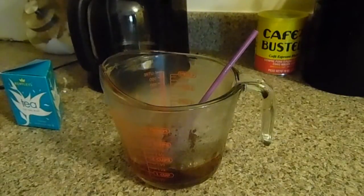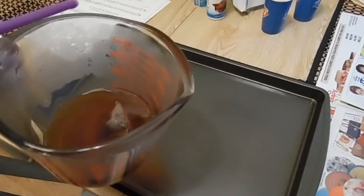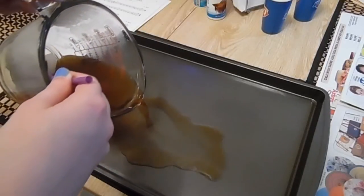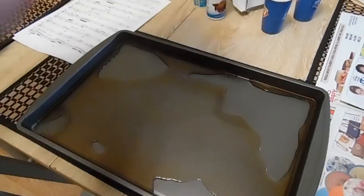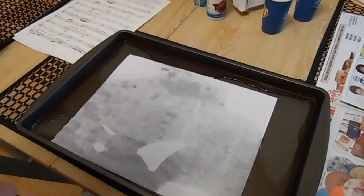Okay. Now since it's infused and we have a brown color, we're going to move on to our next step. And the next step involves the tray. So we're going to get our pitcher of water with tea infused in it, and we're going to pour some of this out. Then we want to submerge the paper into the tea.